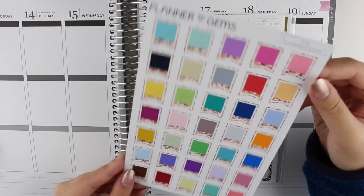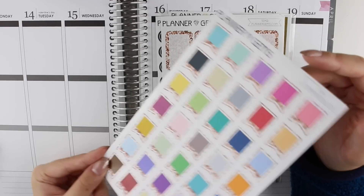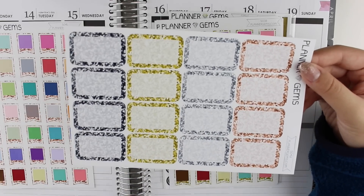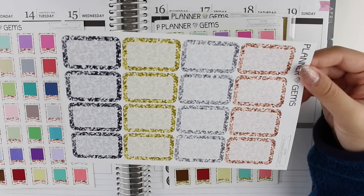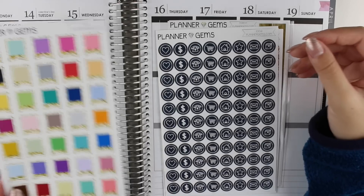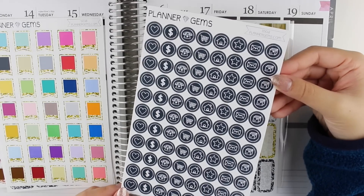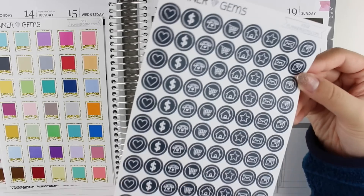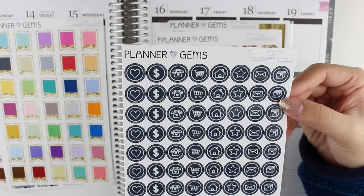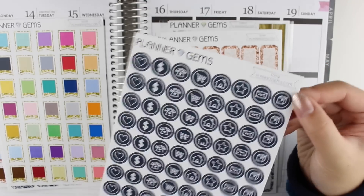So let's go into what I got. The first thing are these flags — they're multicolored and have the rose gold gem accents on them. It's really pretty. And then we have the kind of metals half boxes. We have black, gold, silver, and rose gold. I got those same multicolored flags but with the gold glitter or gold gem. She has a really chunky glitter. We have these chalkboard kind of icons — just black with some white chalkboard looking prints on them. She has multiple themes: a heart, money, phone, grocery, house, star, mail, and a package sticker. I really like how it has a chalkboard effect, so it looks kind of doodly and cute.